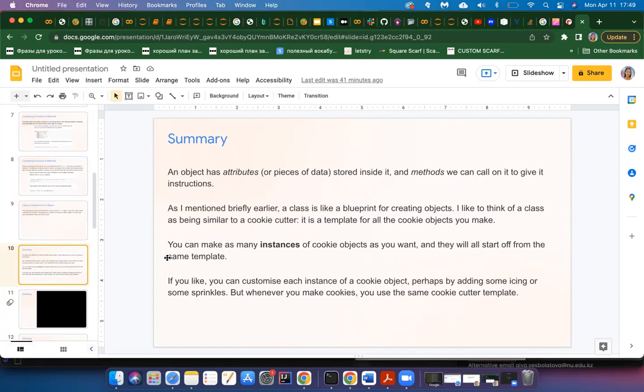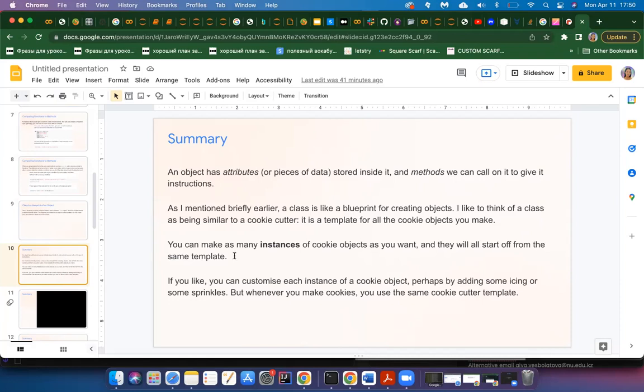It can be data of any type, like integers, for example shape, the X and Y axis, some colors, like we defined for turtles. And there can be some methods which use the data or change the data or do something with the object.